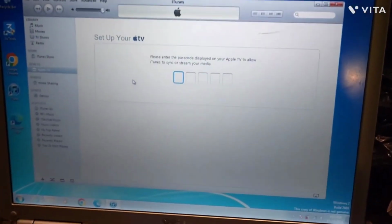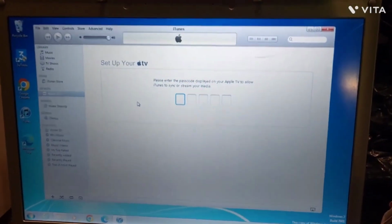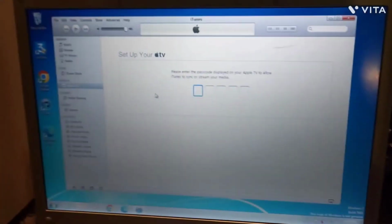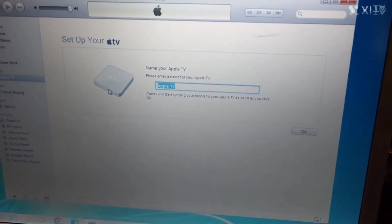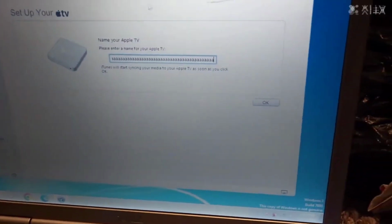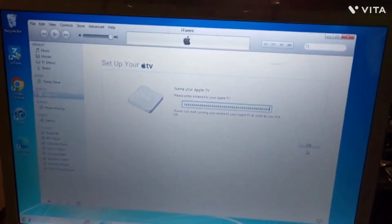You have to set up the Apple TV on, well, for some reason, this Apple TV is like the one thing that Apple decided not to allow in newer versions of iTunes, and I guess newer Macs too. So you have to have like iTunes 11 or under. So I'm gonna enter the code. Renaming my Apple TV. Yeah, that's the limit. There it is. See? I think that's a decent amount of storage. Yeah, and that's the old UI. So, I'm gonna put some stuff on it.